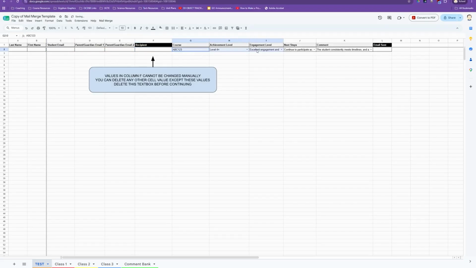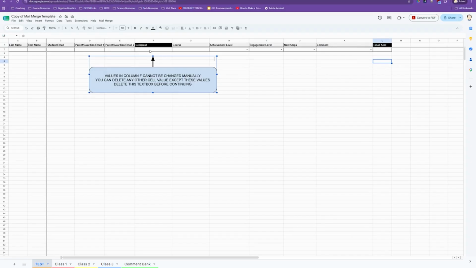We're going to clear out all the cells. The drop-down list and email sent are fine. Recipient, though, you cannot delete the information that's here. One thing I'd like to mention too, you are welcome to change these headings to be whatever you want. You can reorganize them. The only two you cannot change or reword are recipient and email sent. Those have to stay as is, or else bad things are going to happen.